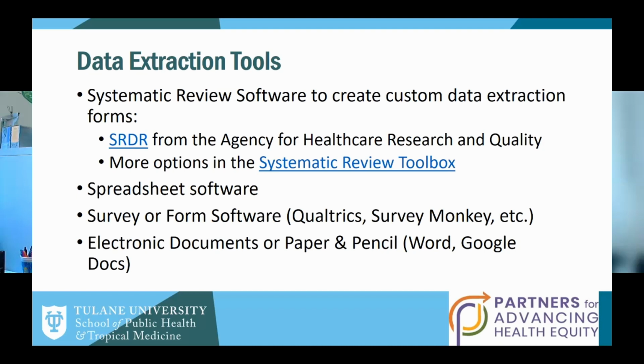So what I mean by that is by using Microsoft Word, Google Docs, or another word processing program to create the data extraction form, and you fill it out for each included study, either digitally or by using paper and pencil. So you'll be able to get some hands-on experience with this soon during our active learning portion of the workshop. So it feels a little bit less abstract. You can kind of see what it is like in real life.